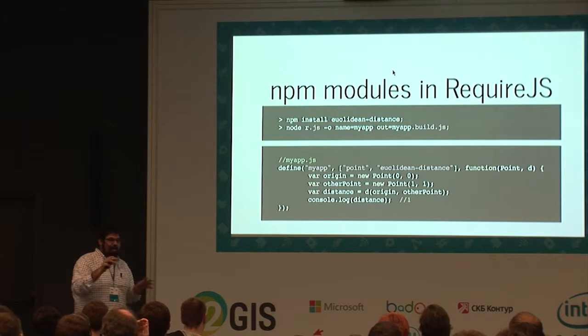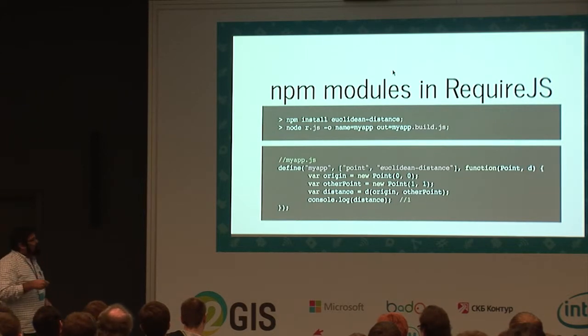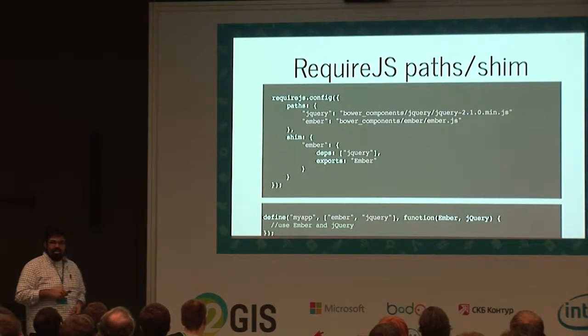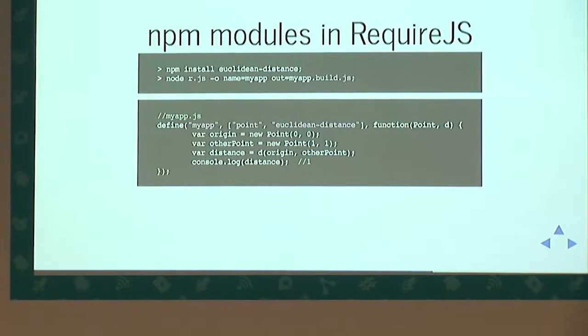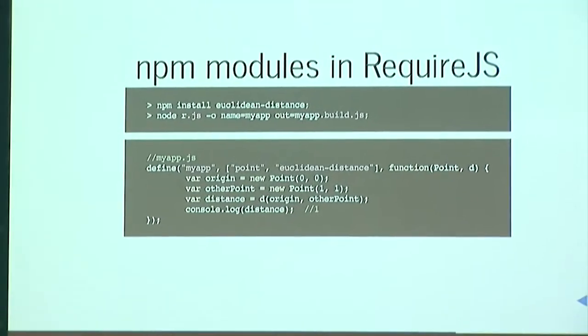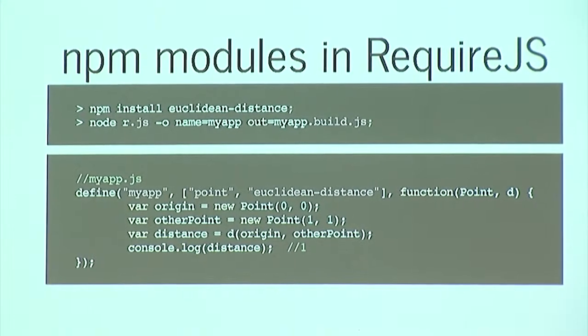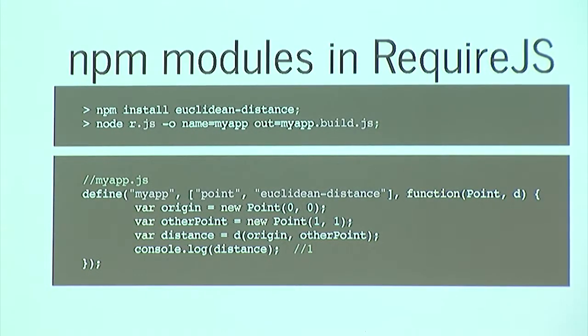So you can just type npm install package, and then you can just use it very simply using Require.js. So with these two things, using the shim config and using the Require.js optimizer, you can pretty much take any library from anywhere across the world that has pieces of code that you don't want to write, which is the best way to be lazy on the face of the earth.